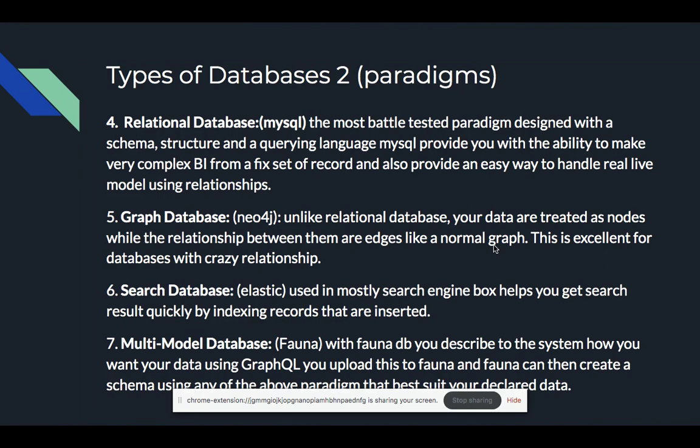So when you write it in GraphQL, Fauna can say, okay, the best implementation for what this guy wants is going to be a relational database or a graph database. Maybe I will use a search database, or maybe I just use a document-based database. GraphQL does all that heavy lifting for you, and all you just need to do is communicate with GraphQL. And the way you communicate with a Fauna DB, you use a similar model to the document-based model. So you are sending something similar to a database object, which is similar to JSON. So it's much easier. But the way the database is going to handle it is none of your business, because it could use any of the approved variables to handle it, store it, or work with it.